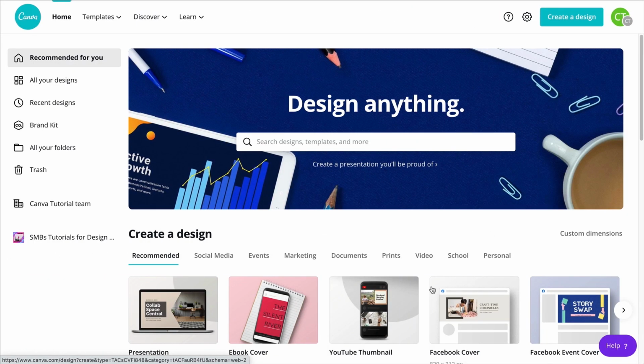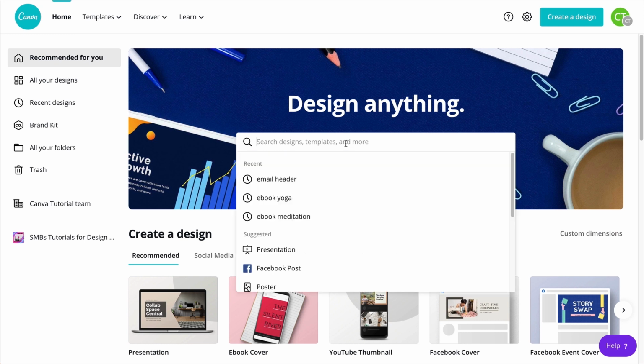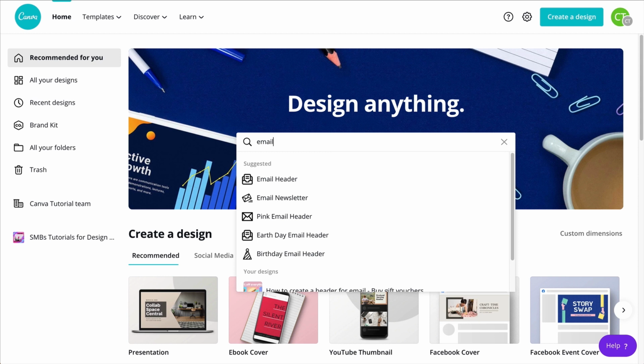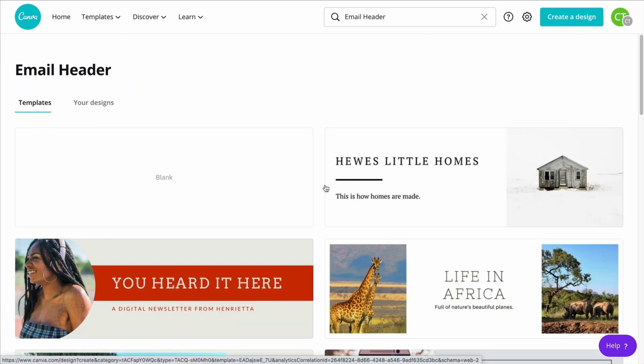All right, guys, so for an email header, we have the choice. We can either start from the search bar right here and type in email, for example. Canva will suggest a doc type for the email headers, okay? 600 by 200 pixels. So we could start with this, or if you want your document to be a little bit more high resolution to make sure everything is super crisp inside of it, you can simply double these dimensions. So that would be 1200 by 400, but I'm good with these dimensions.